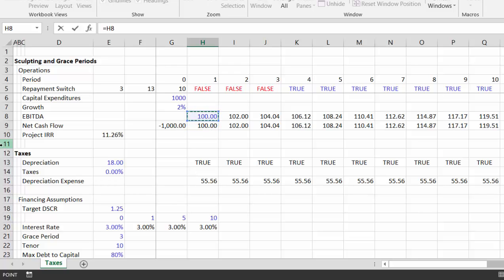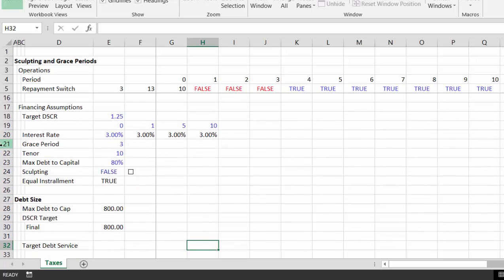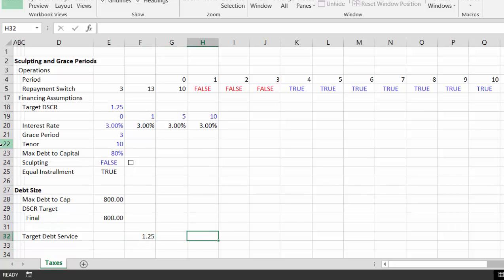Notice that since we don't have taxes, there's no problem. And why don't we put our target debt service coverage ratio here? We're not quite finished with that. I hope. Just wait with that. Don't think we're finished.